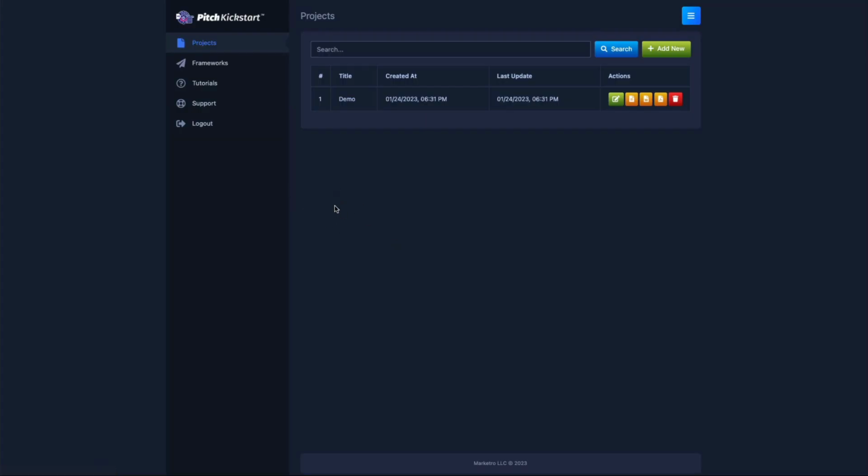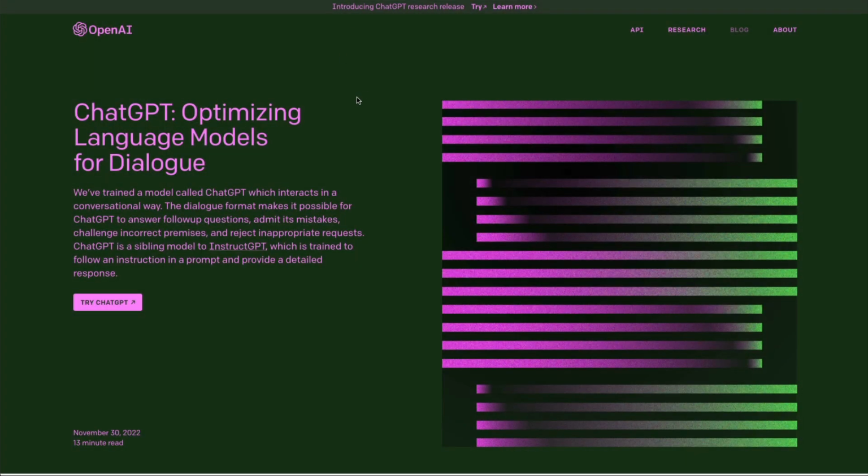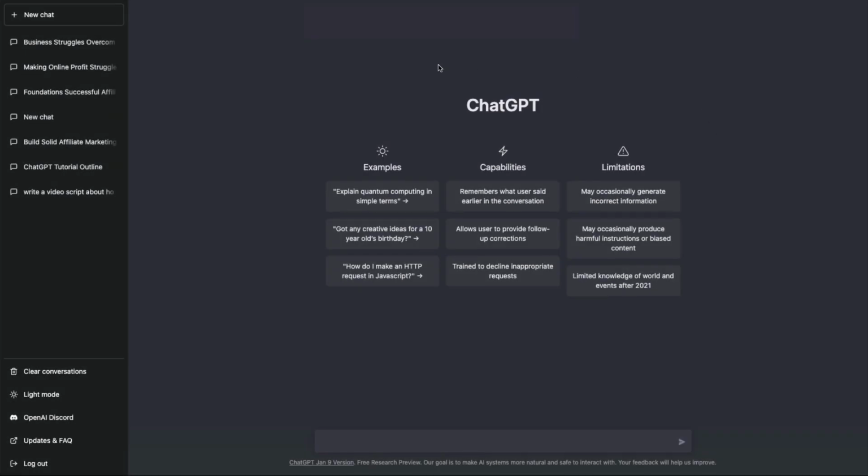Now, once you've gone through the tutorials, the next thing you're going to want to do is create your ChatGPT account. And if you Google openai.com, and I'll leave that link for you below, up at the top here, it says try. If you click on this, you'll be taken to this free tool that everyone has access to online, okay? It's free to set up an account, and then you can use this alongside this other tool. And I'll show you that in a second.